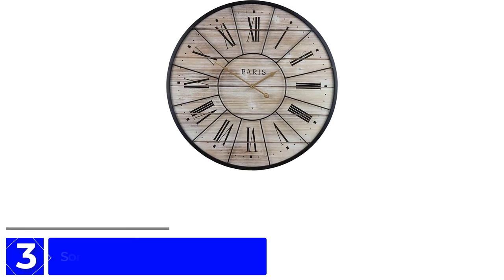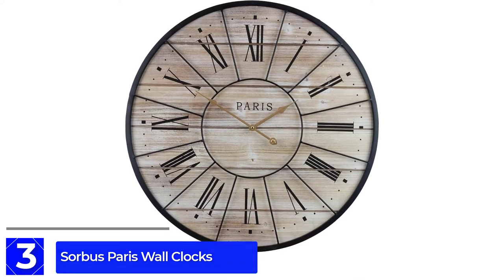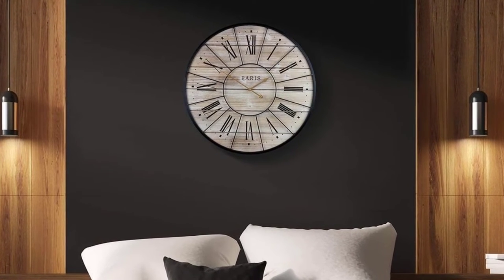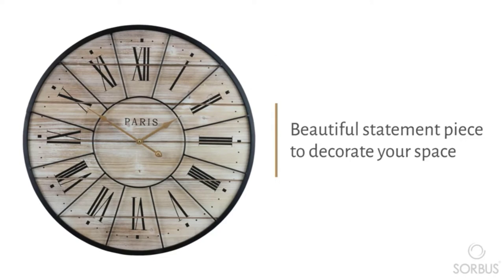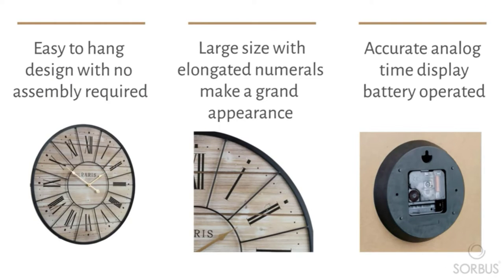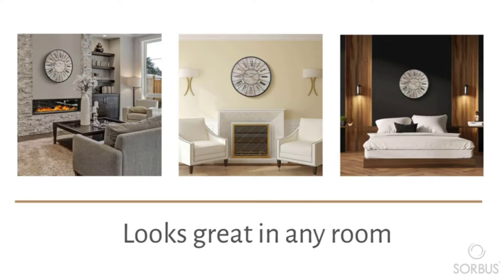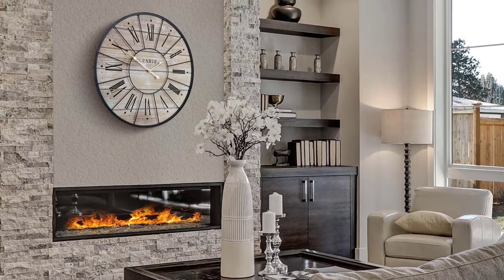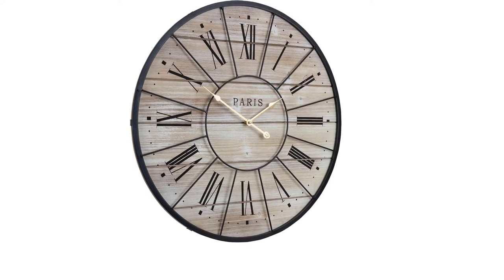At number 3: the Sorbus Paris Wall Clock. It is a decorative Parisian wall clock featuring a Roman numeral time display, perfect for empty wall space or gallery display wall accents. It is suitable for the kitchen, dining, living room, bedroom, foyer, hallway, bar, restaurant, coffee house, office, and more. This clock won't make a loud annoying ticking sound, so you can simply enjoy peace as time goes by. It is made of MDF wood and metal, powered by one AA battery (not included), and is very easy to clean — just wipe it with a dry cloth. It is a beautiful statement piece for style and function, making it perfect as a gift your loved ones will thank you for.